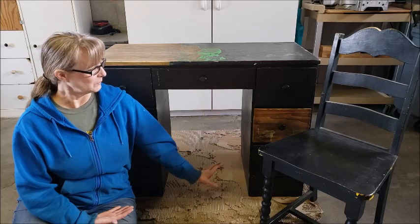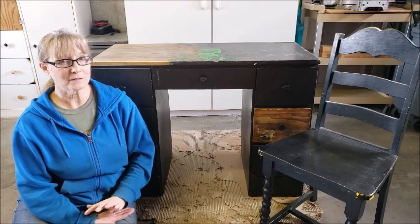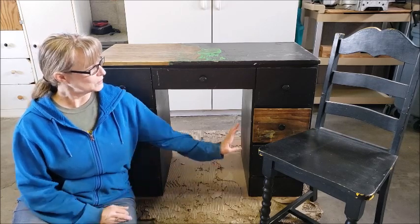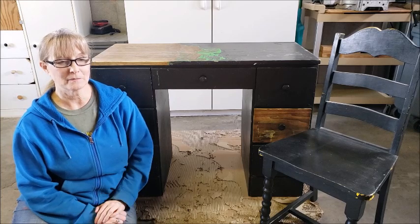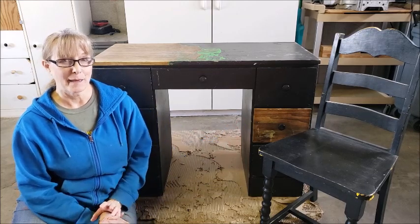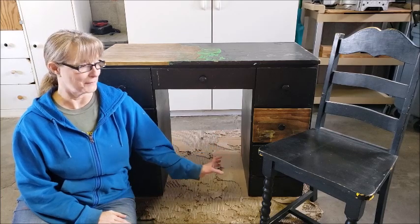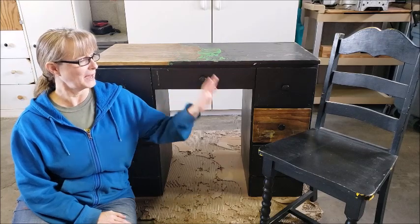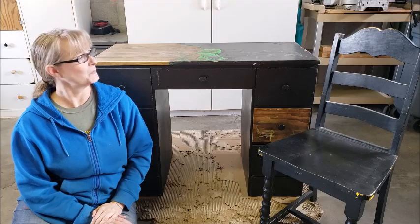My plan is to paint the bulk of the dresser and the drawers and do a little bit of stain on the top. I'm not sure yet whether I'm going to try to make a custom colored stain or just use a natural or brown stain — I'll decide as I go. I also want to add a little decoration to the drawers: I have some air dry clay that I'm going to mold into different shapes to make borders around the drawers. I used this air dry clay on a lamp project and it was a really fun medium, so I'm going to apply that here as well. The next step is to get the rest of the paint stripped off the top of the dresser and the chair seat, then we'll try the liquid sandpaper. Let's get started.